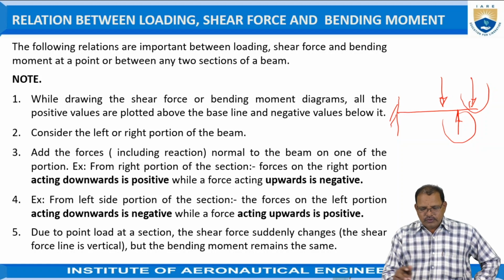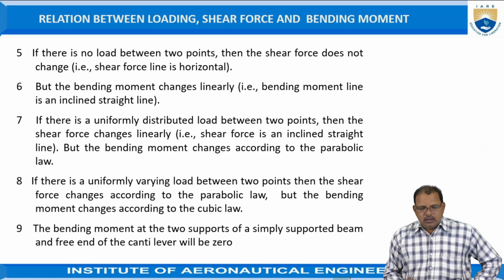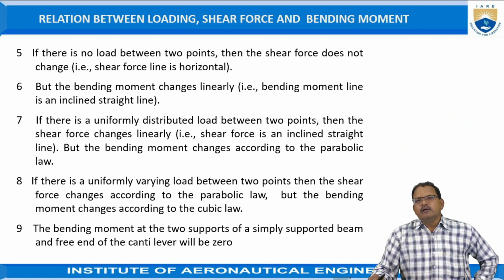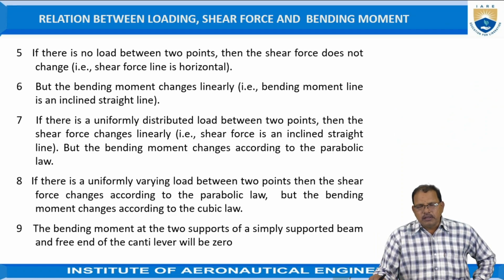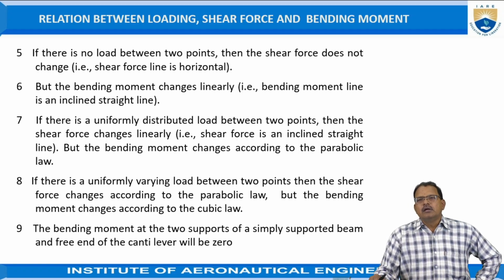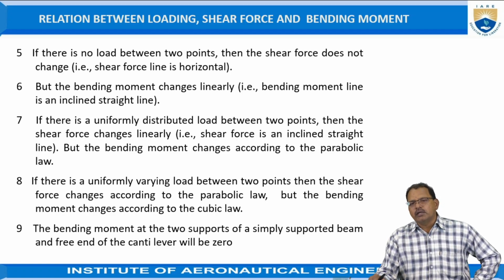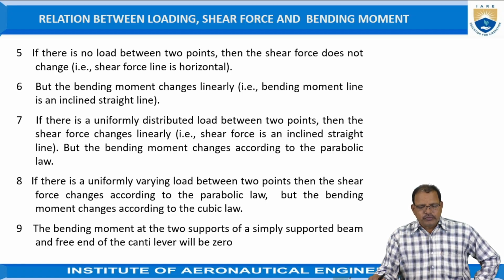Similarly, calculate the bending moment at various portions of the beam. If you plot the bending moment as the ordinate and join all the points according to the load which is acting, whether point loads, uniformly distributed load or gradually varying load, that diagram is known as a bending moment diagram.